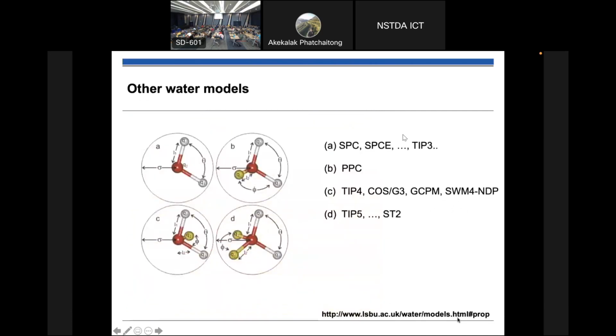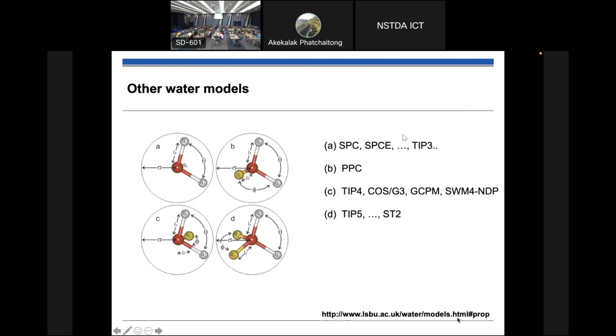I just want to mention one thing here. As I told you, there are different types of force fields: OPLS, CHARMM, AMBER, and all these things. Also, there are small molecules, and a large number of force field types are available in the literature. Let's say a water molecule has around 250 force fields available in the literature. This is a website where they track if a new water force field comes out. This shows you the variability of the parameters for a target property.